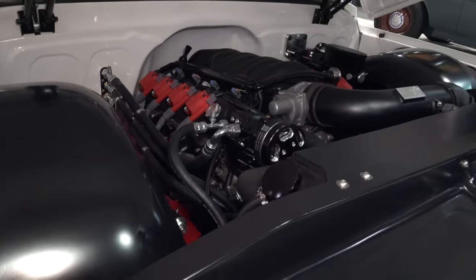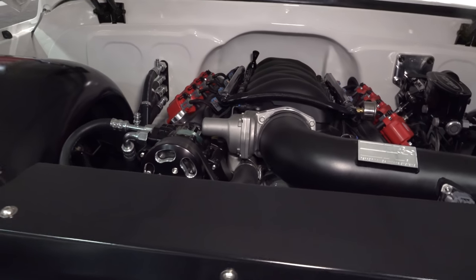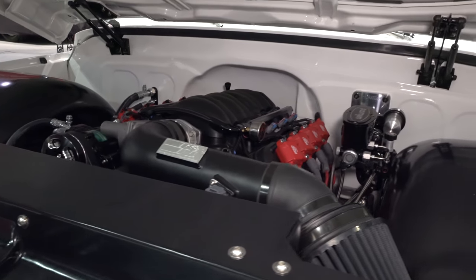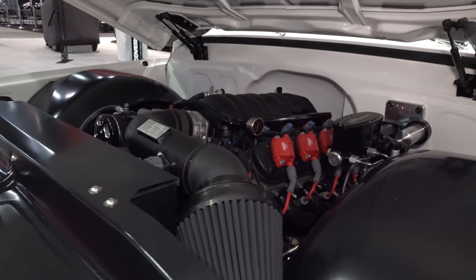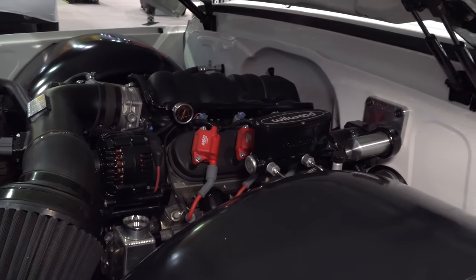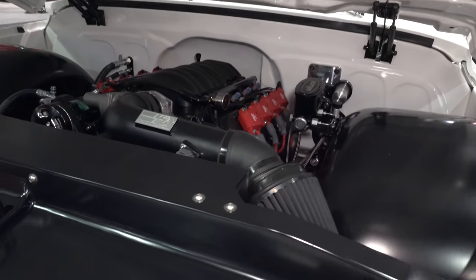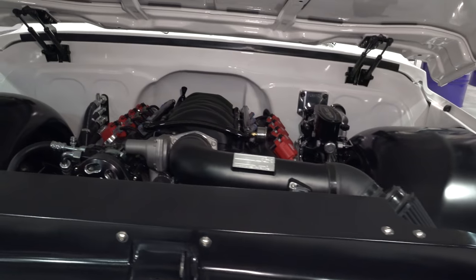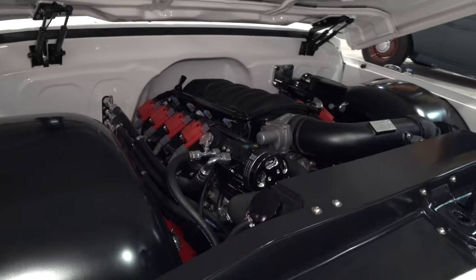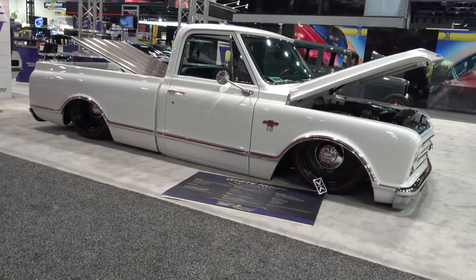What's up under the hood? So we put a 6.2 LS3 motor in it. Crate motor. You know, the only mods we really did to that was we changed out the coil packs, more because of the splash of red I wanted than anything. Right, right. So we did an MSD coil pack on them. Changed the cam, changed the springs just to match the cam and the push rods and beef those up, and that was really it. Just to give it a little hot rod sound, right? I mean, it's a cool truck, it can't sound stock. Yeah, I wanted that beefy sound. I wanted something that at least gave it a hot roddy lope to it.